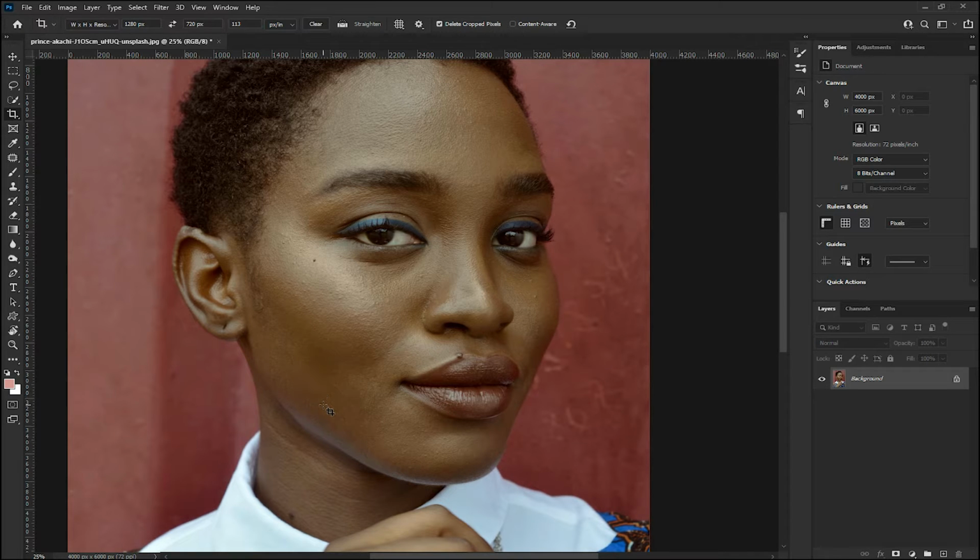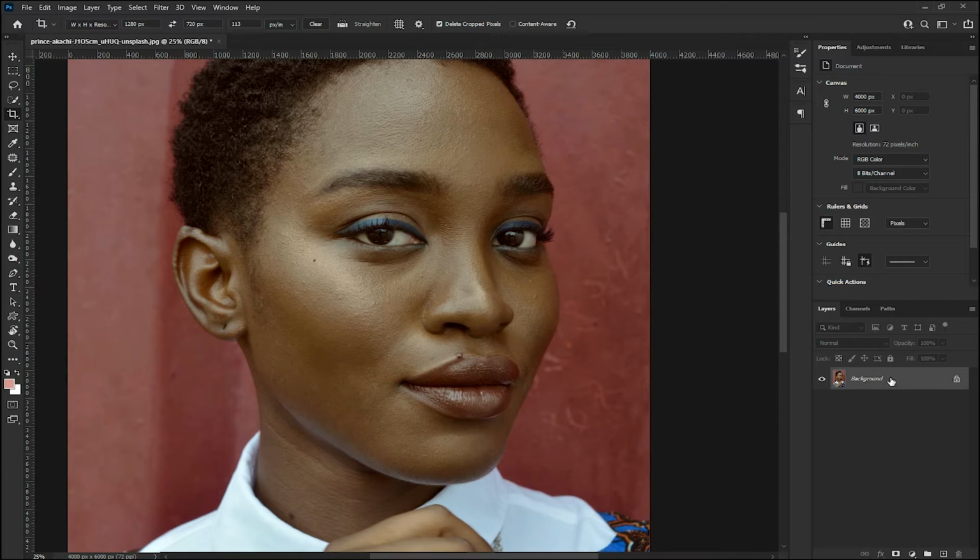Separating low and high frequency information onto different layers means that you can retouch one without affecting the other. You can smooth the skin texture without affecting the color, or you can lighten shadows without changing the skin texture. So what I'm going to do now is to show you how you can create a frequency separation.